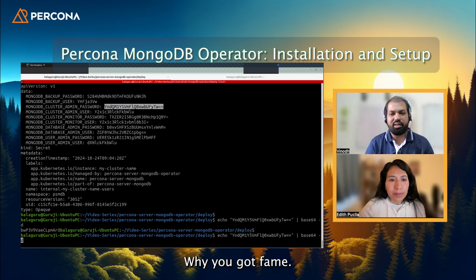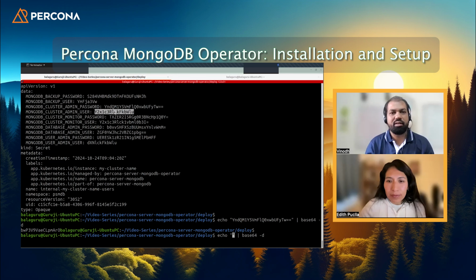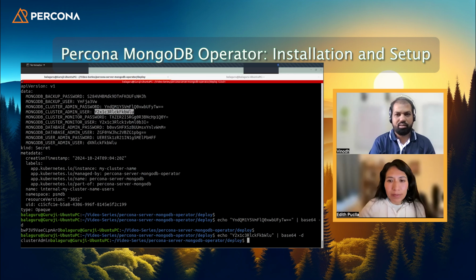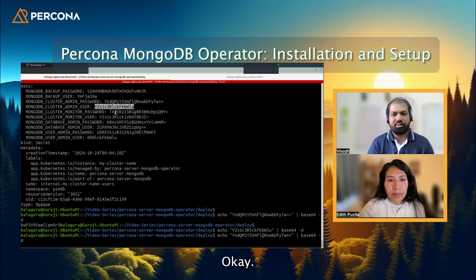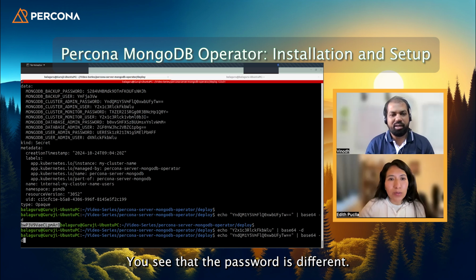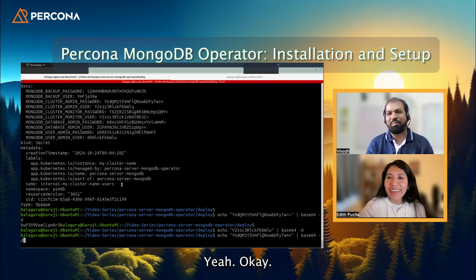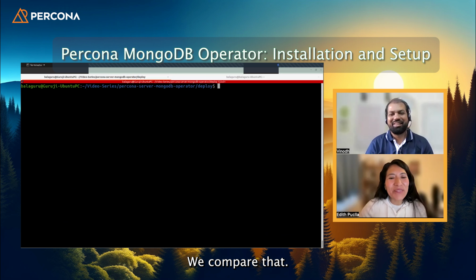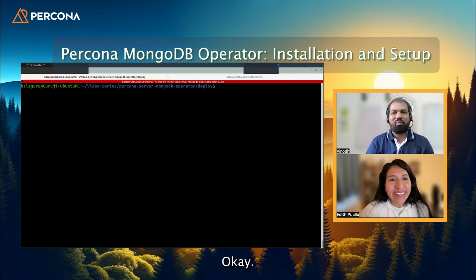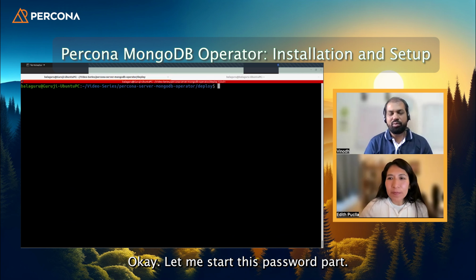Why did it fail? The password is different. It is not the same password we converted. Okay, let me start with this password point.